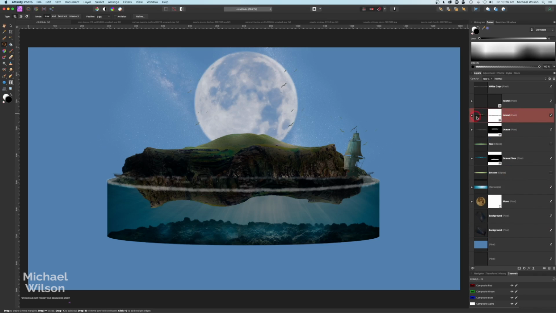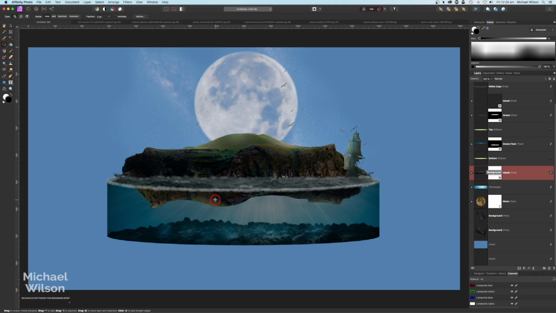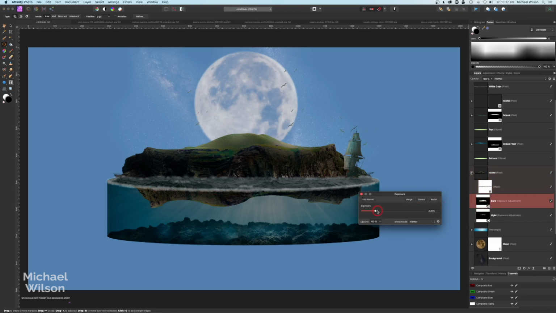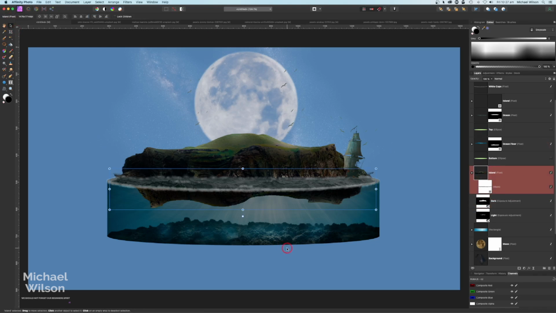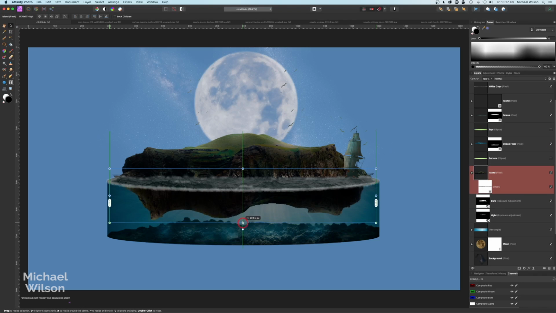So we want this island now, this bottom island, all the way underneath the bottom eclipse here. So let's drag that down all the way under. So our island is all the way under. We've already got an exposure, so let's click on the dark, darken that up. Going to grab our move tool and we're going to move this down till it's just touching the bottom of our ocean here.